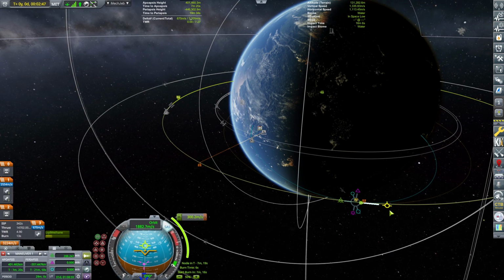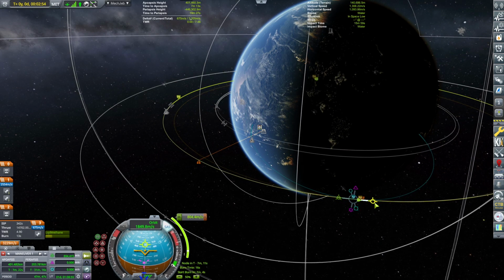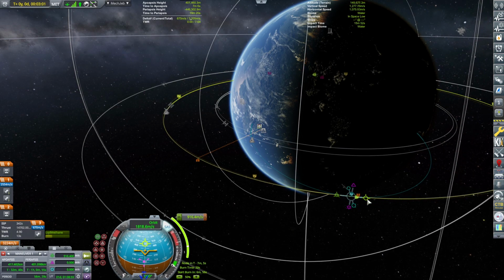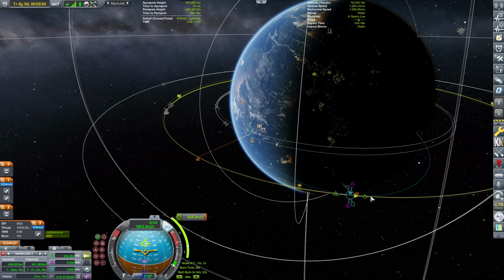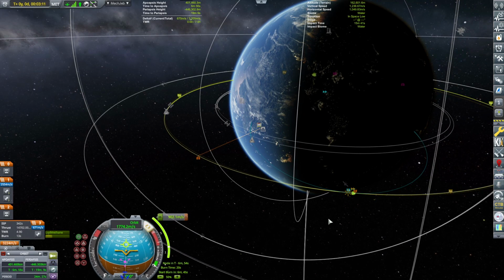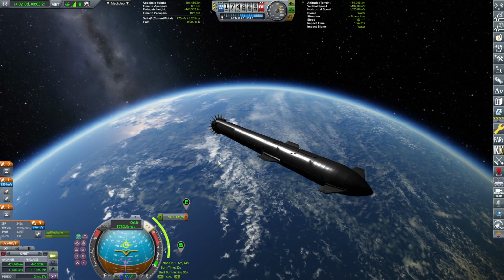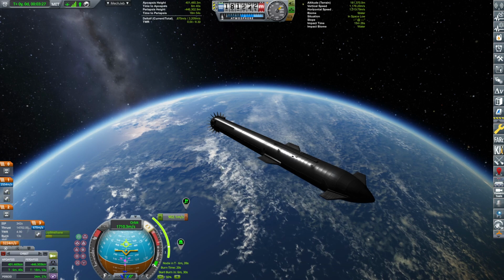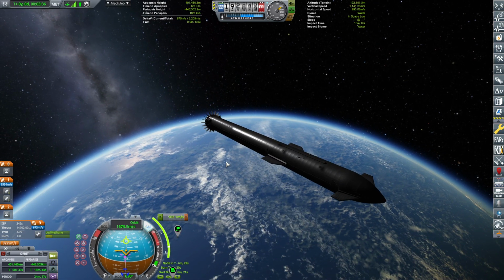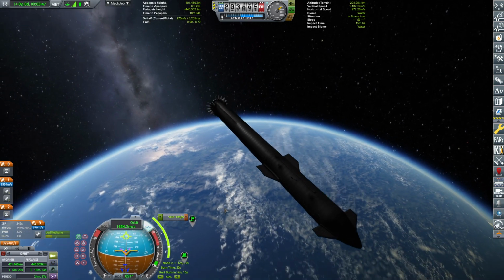There we go. The plan is to launch directly into the 400-kilometer orbit because Starship and Super Heavy pack a humongous amount of Delta V. It's just insane. Yeah, I know it says 3.2 thousand, but it's actually a bit more. So the burn time will be 20 seconds, but it will be in 6 minutes because we are waiting to get to the 400-kilometer apoapsis before we ignite once again.